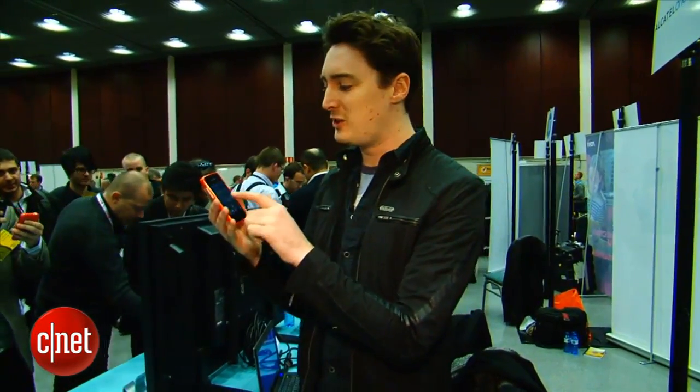So at the moment there isn't a huge amount to see, but Firefox OS is certainly feeling quite smooth, and it's really interesting, and it could one day be a really, really amazing opportunity for people who don't have very much money to get a proper smartphone experience. It feels quite slick at the moment, and my first impressions are pretty positive. This phone is going to be very, very cheap, and it's going to be coming out in the summer.